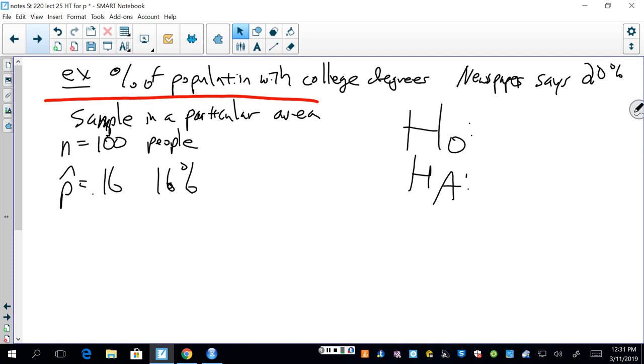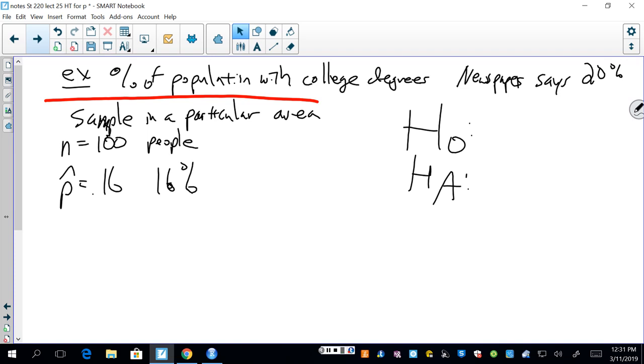Is it general knowledge? Is it what the Census Bureau says? Is it just an approximation they made up by looking at something on Wikipedia? Who knows? And then this is an actual sample in an area. Maybe it's a nationwide sample, but you can think of it as a sample of the adults you can get in Vermont now. Maybe that 20% was a few years back.